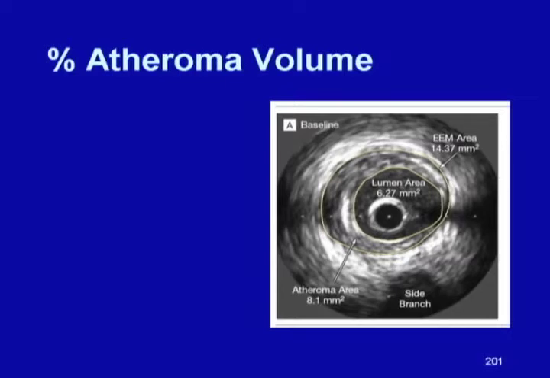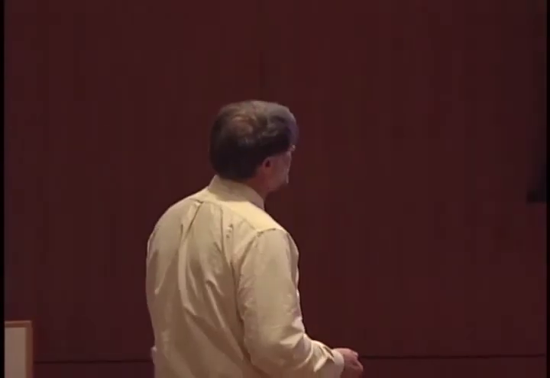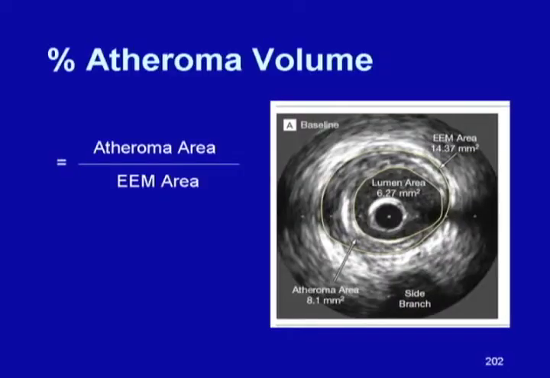And what you do is a very simple calculation. You do 10 slices, and you use Simpson's rule to compute a percent atheroma volume. And so it's just dividing a denominator into a numerator. And in this case, the numbers are there. That's not really important. It's a 56% inclusion. You've all seen these, you know, he was 97% included or whatever. This is a 56% inclusion of this particular image, of this particular slice. As I said, they do 10 of these. They feed the catheter up. They do 10 in the particular area, and they get a number.